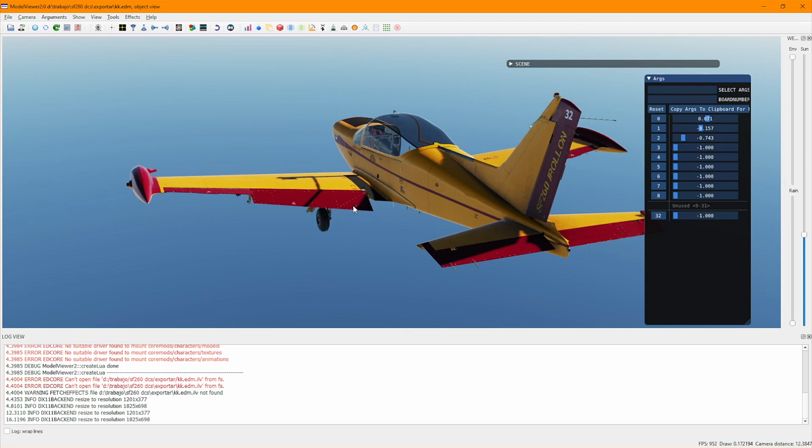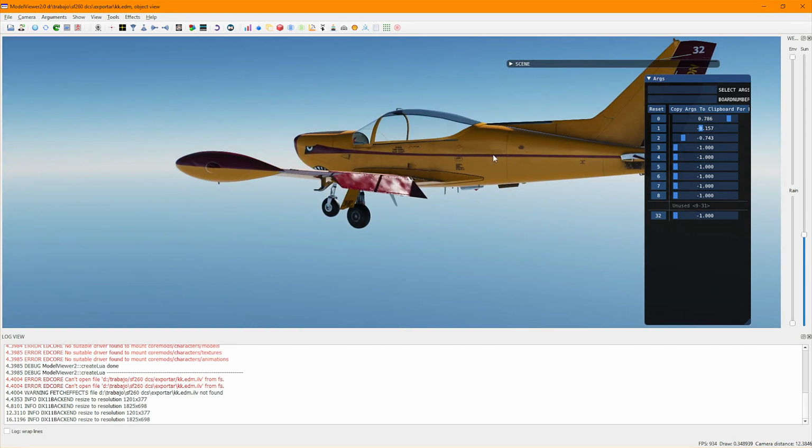So if I change this in the exporter to 38, si por ejemplo los flaps son 38 en todos los aviones, si yo cambio el 38 en vez de 0, instead of 0, I put 38, not here, no aquí, sino en el exportador. When I export, cuando exporto, then DCS is going to move those flaps, okay?